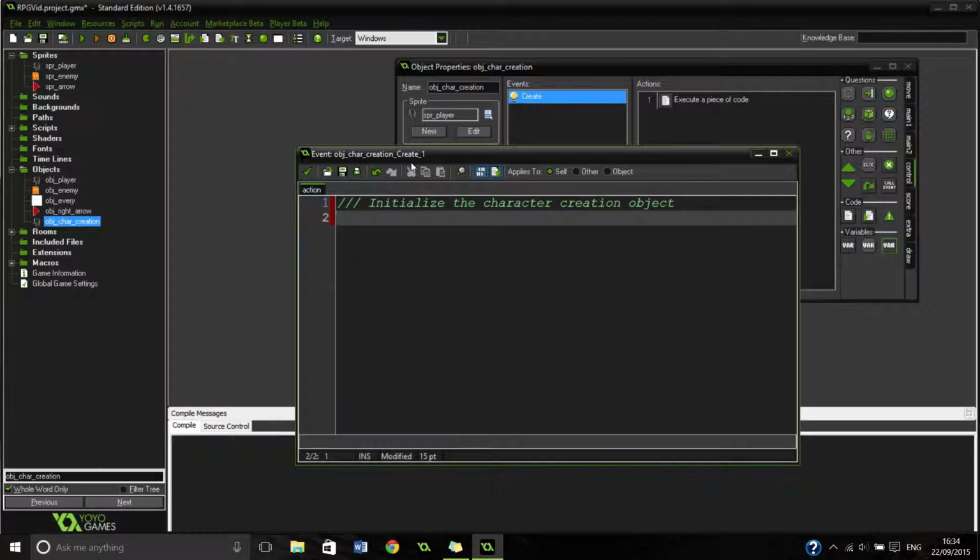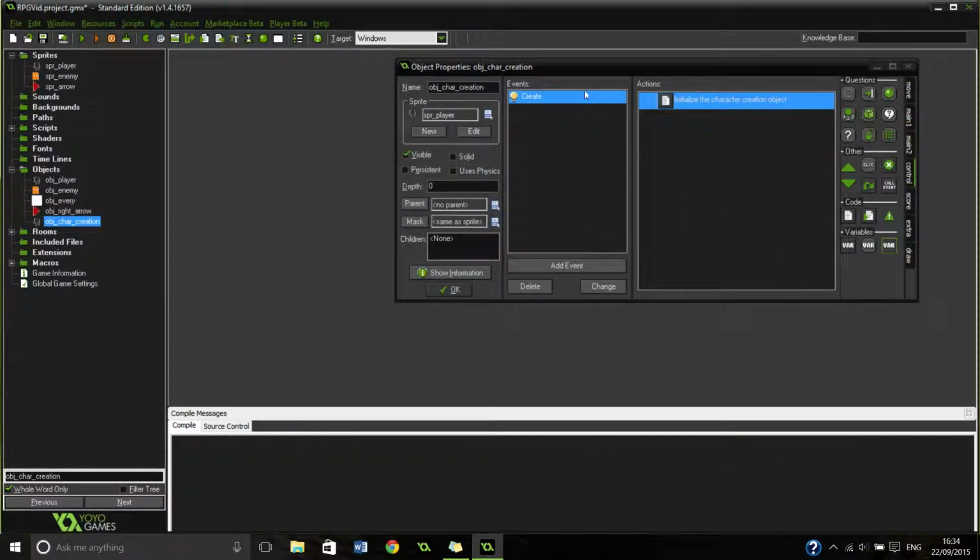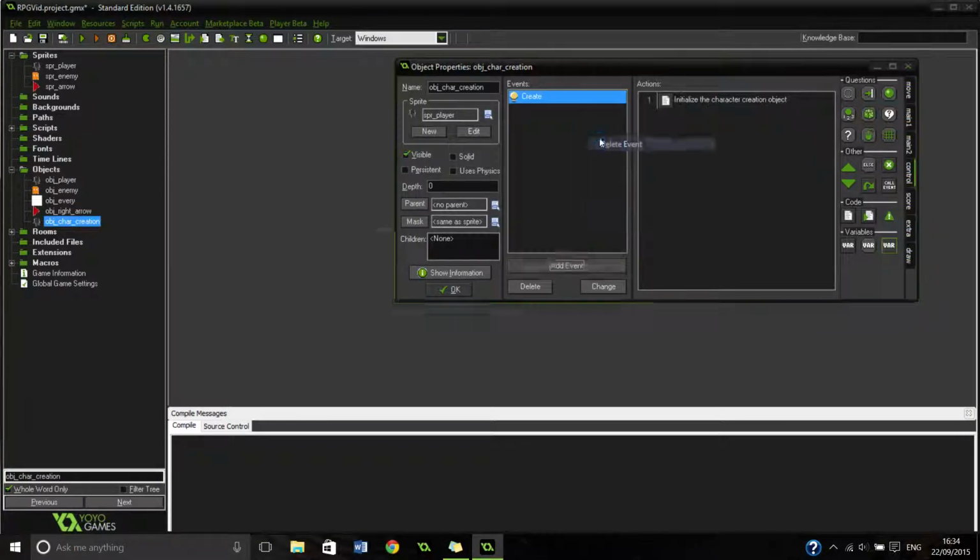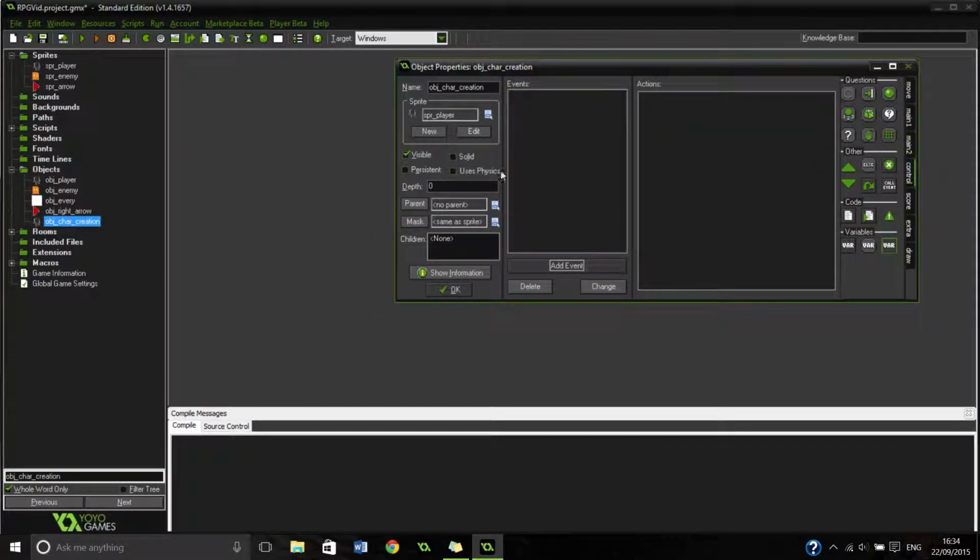So again, we're going to use the image speed function. Do we need that? No, we don't need that. We don't really need this create event at all, to be honest. It was just that I was using this exact code in my actual game, and in that one my player has sub images, so it flickered. But we don't need that in this case.